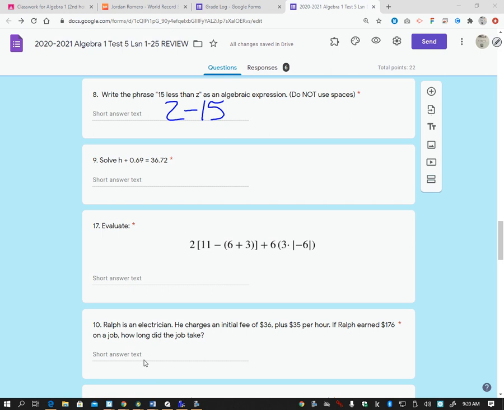You put the alligator sign there? I mean that's a less than. Oh, I see what you mean. You meant in reference to the less than. So you just about did. Did you put z minus 15 and it counted it as correct? That's what you want. Yeah, you do not want that. You did the less than sign.